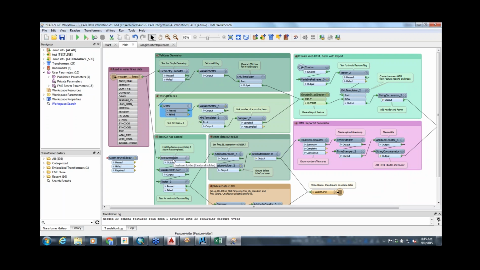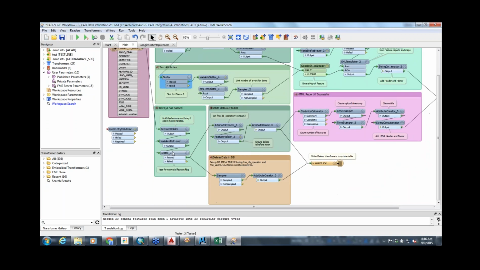It's going to hold your features until they've all come in. And if the features have all come in here, it means they've all gone through the test. Then it's going to let them all out, and they're going to check the variable retriever, and they're going to look at this flag and go, good or bad? And if the flag's good, hey, we're away. They go. If they're bad, oh, we're shutting you down. Oh, I like it.